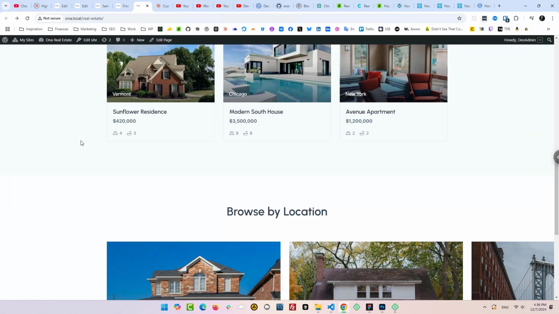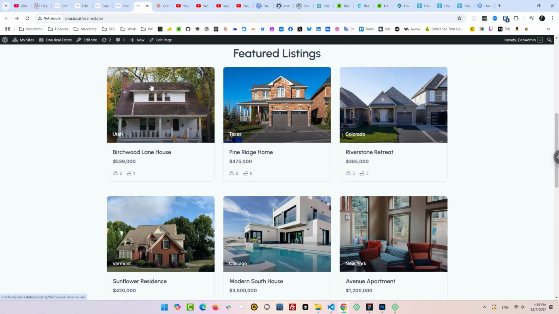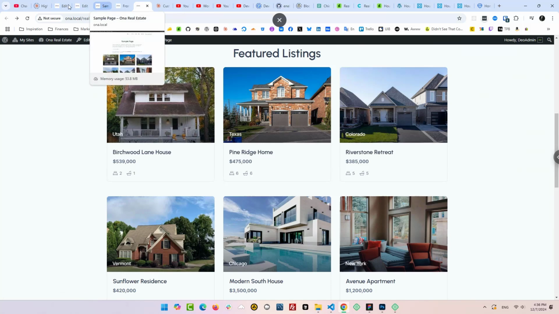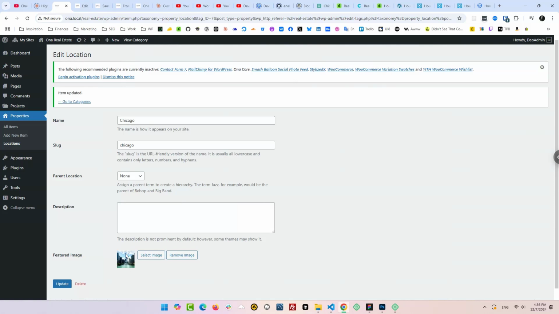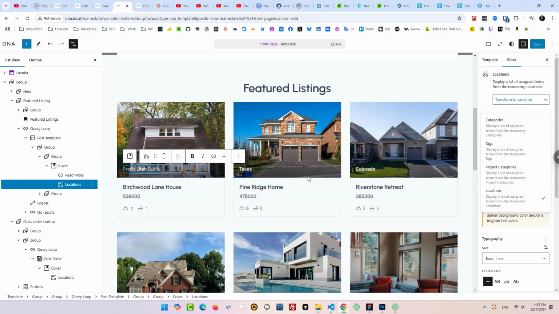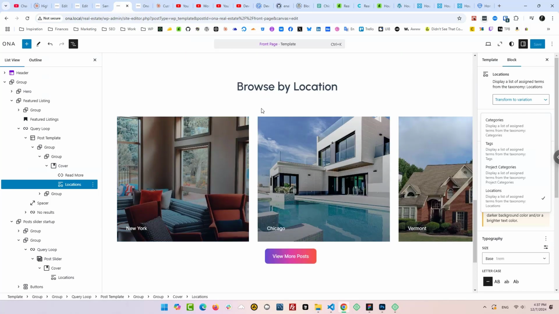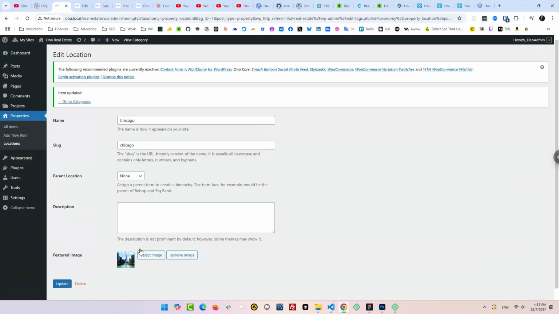However, if you want to show something else about the taxonomy, like an image or something like this, as you know, by default WordPress does not have a featured image for it. It has only name, slug, description. So what we need first is to add a custom meta field to our taxonomy. And once we have our custom meta, we should be able to display it on the front end. So first, let's talk about how to add this custom meta.